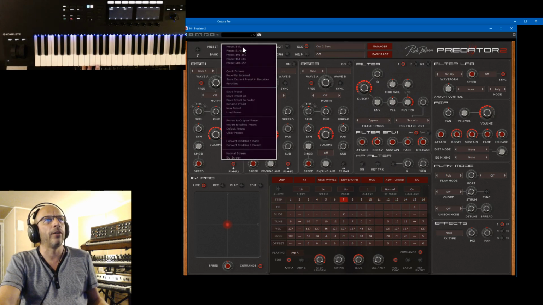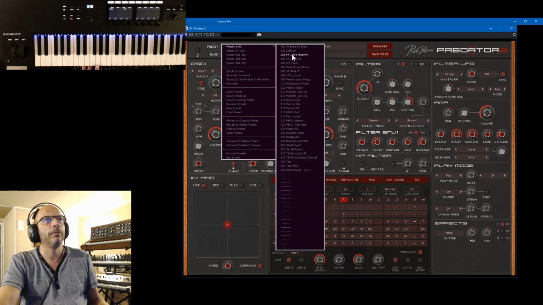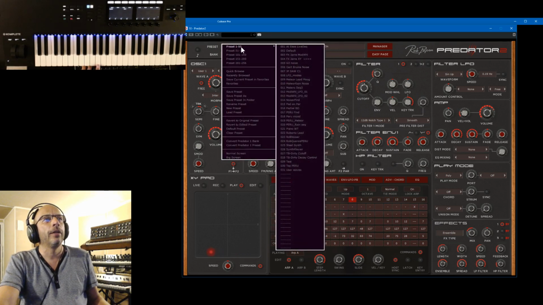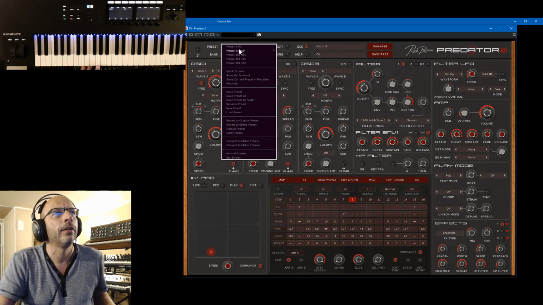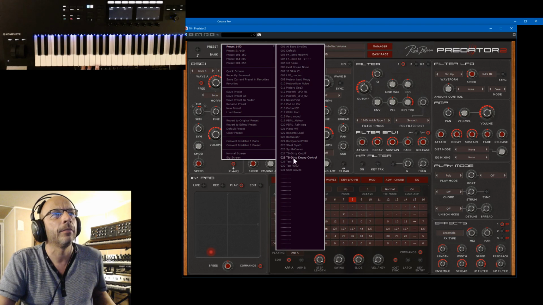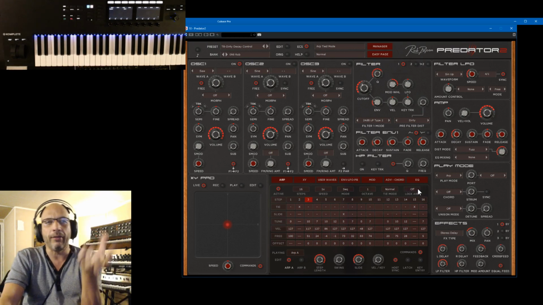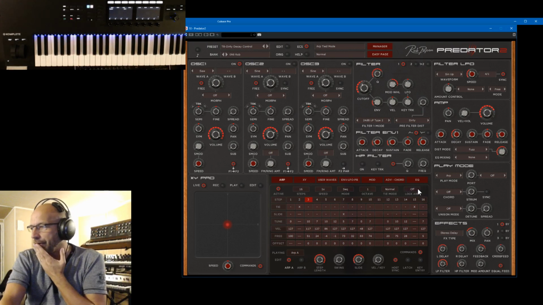Of course, the presets are not that interesting, but you see. Okay, let's go back to the presets here again. Where was I? So you can use this lock mode, if you have a nice sequence, to go to a different preset.